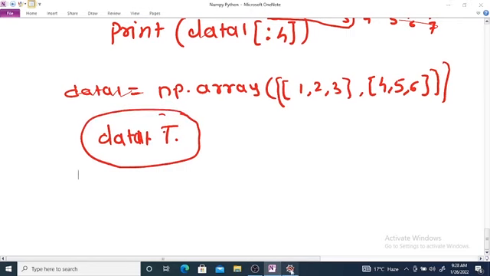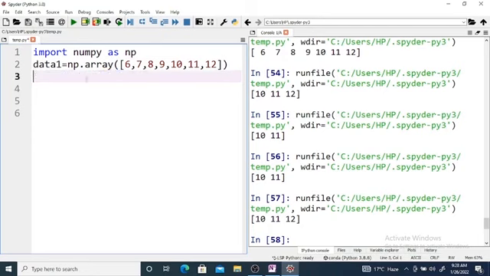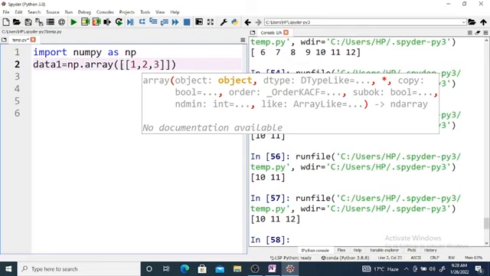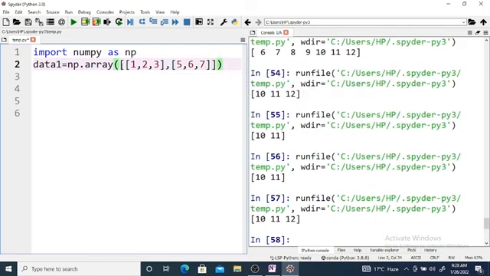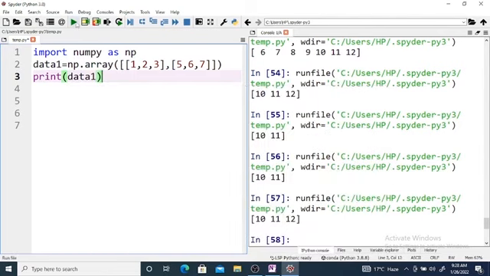So if you consider here data 1 is equal to a two-dimensional array containing 3 elements, so 1 2 3, 5 6 7. Now if you print data 1, then you can check it.